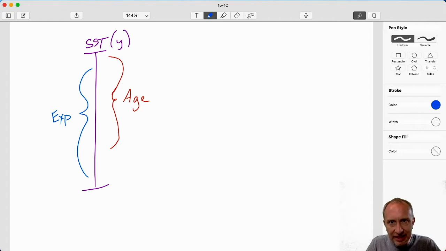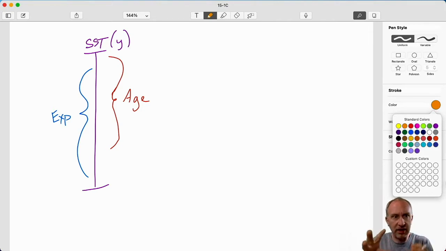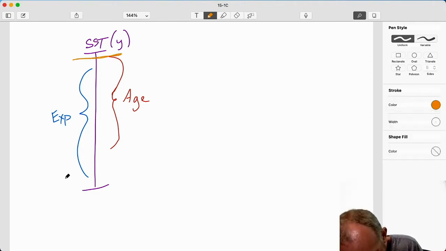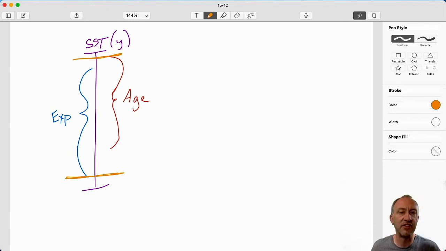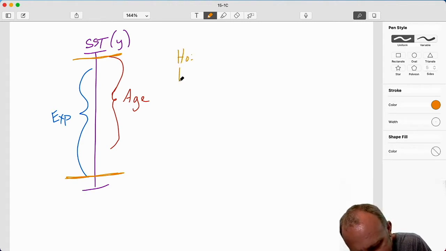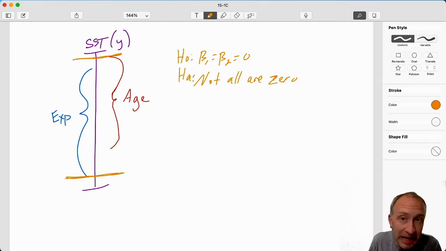And so what we're seeing here is that once more, if I look at, if this represents SST, that distance represents the total amount of variation that exists in our dependent variable. Well, what's likely happening is that I have two variables. Here's age, and here is experience. Now, if we look at these together, age and experience, in terms of how much of SST they are capturing, they're capturing a significant amount of SST.